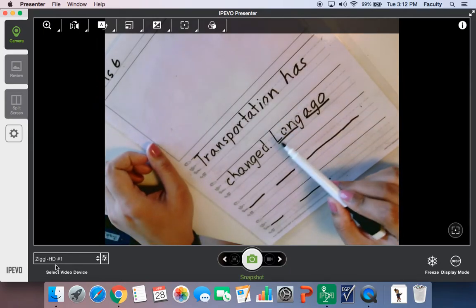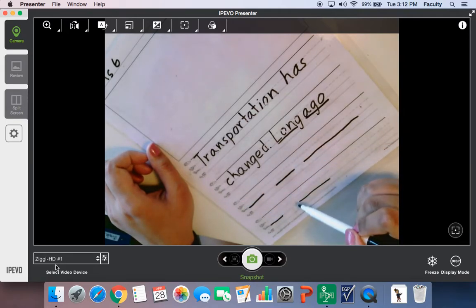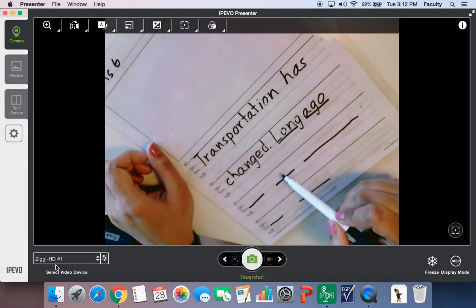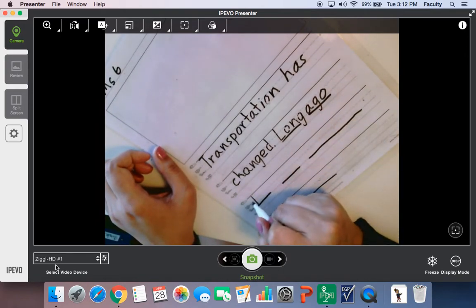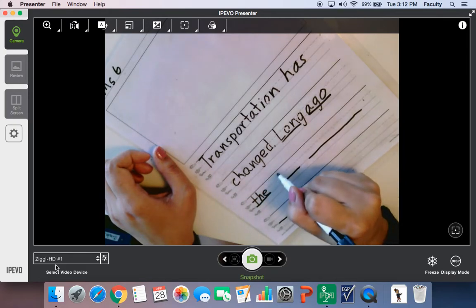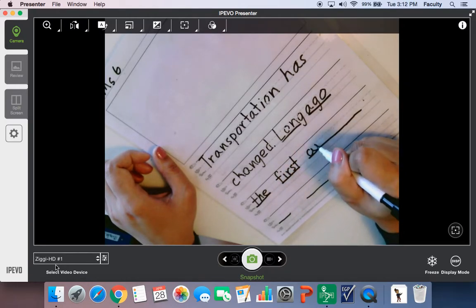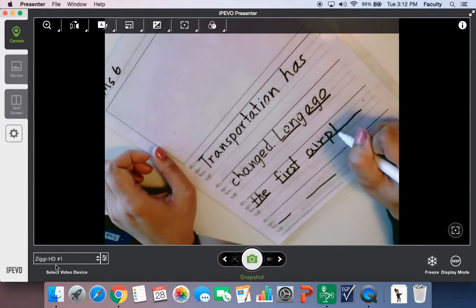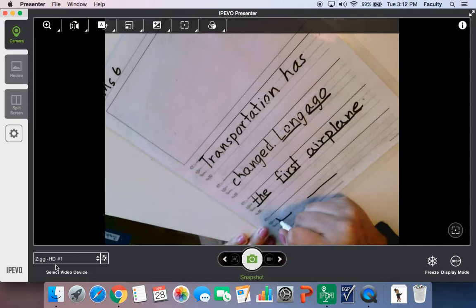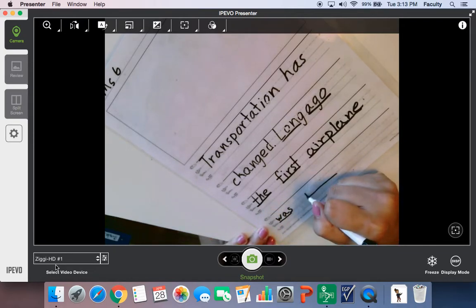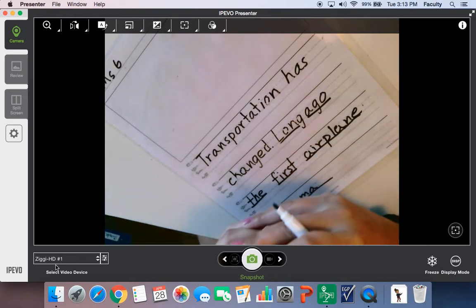Actually, what I'll do first is read it without the words, just so I can remember where the words are going, okay? Long ago, the first airplane was made. Beautiful. Long ago, that was one of our sight words. The first airplane. Now, Miss G knows how to spell airplane, but of course, friends, you can sound it out. The first airplane was made. Notice how Miss G, even though she doesn't use her fingers to stretch it out, she does it in her head. Made.